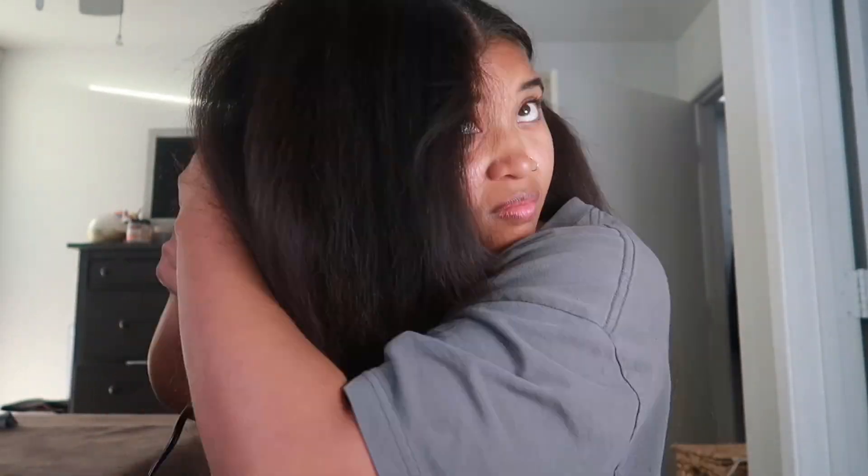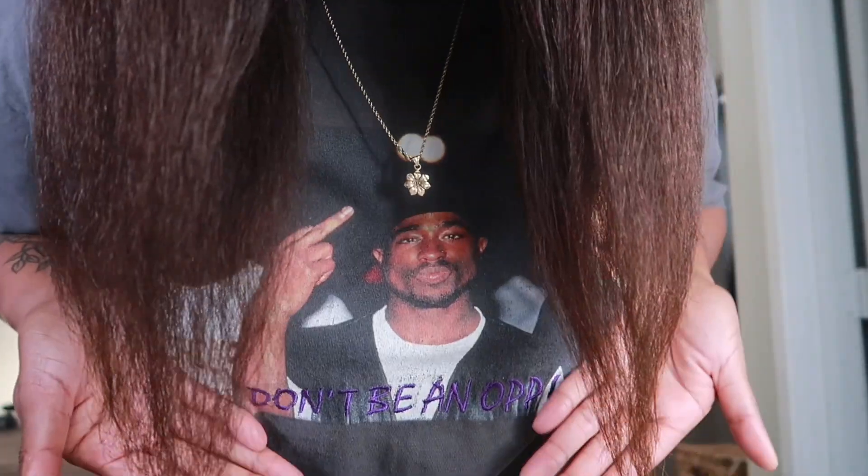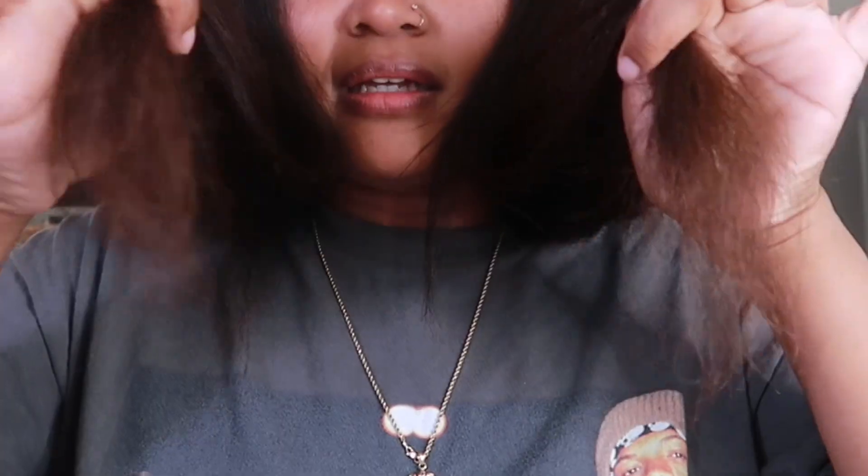One side down, one more to go. Okay, so this blow dryer — I don't even know what to say. It gets hot, but not to the point where I'm sweaty hot. You really have to figure out how to rotate and blow your hair at the same time. This is really like a blowout hair dryer. But how do you guys think my blowout came? This is how my hair is looking, this is how long it is, and as y'all can see, a good portion of that needs to be cut off.